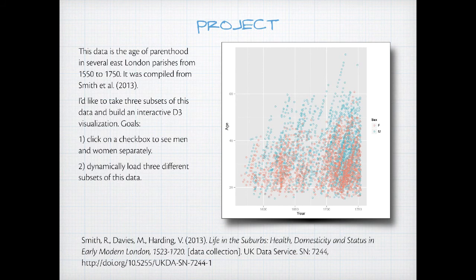So you can see here I've got some teal green circles for men and some kind of reddish orange circles for women. You can see down at the bottom there's an x-axis, that's the year, and then the y-axis here is the age. And you can see that as time goes by, people get older and older, and also we have more and more data points. So I would like to build an interactive version of this, and I would like to put some maybe checkboxes on the web page so that we can look at men and women either independently from each other or together.